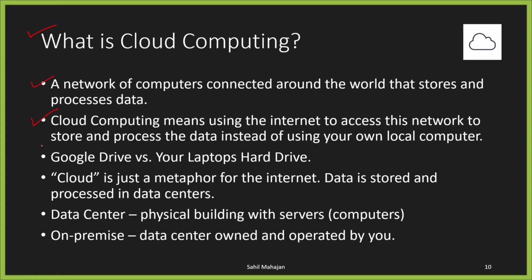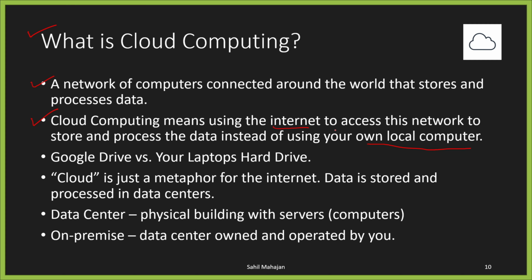Cloud computing basically means using the internet to access a network of computers that store and process your data instead of using your own local computer. So basically, you use your own computer, and through the internet, you access this network of computers and you try to process your data, or you store your data on those computers instead of your own computer.